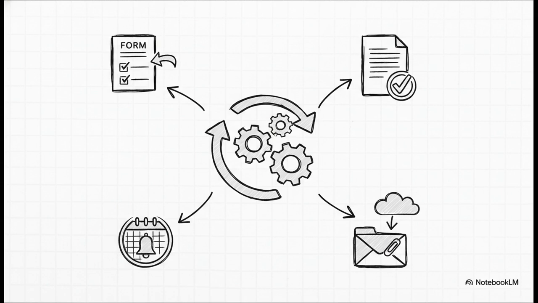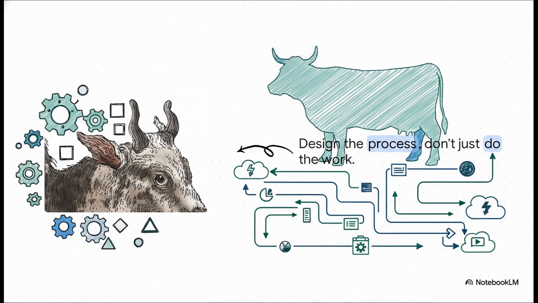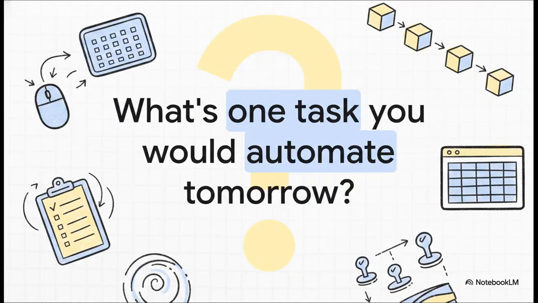Remember all those annoying problems we talked about at the start? Well, they just became your first automation projects. And this is the payoff. When you start connecting all those fragmented manual tasks with automation, you create a complete functioning system. Suddenly, you're not just doing the work anymore, you're stepping back and getting to design the process. You're the architect of a smarter way to work. So that just leaves one final question. I want you to really think about your own workday. Think about all those repetitive clicks, all that manual data entry. What's one task, just one, that you would love to automate tomorrow?